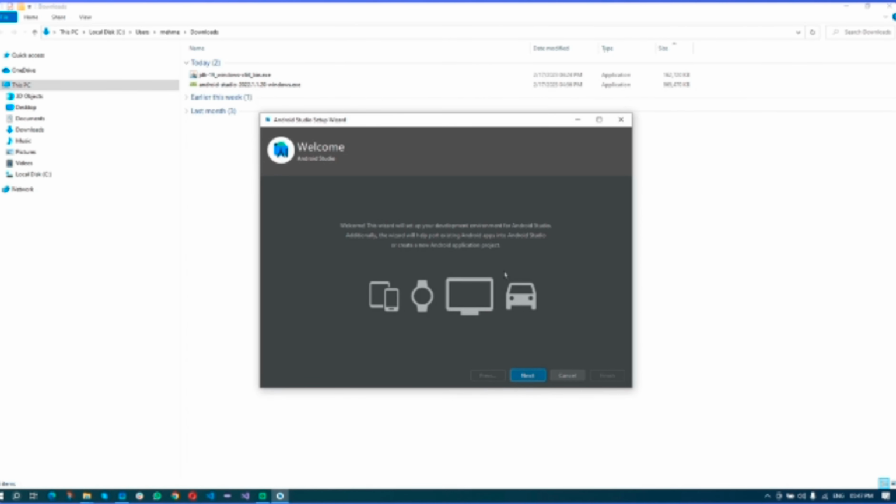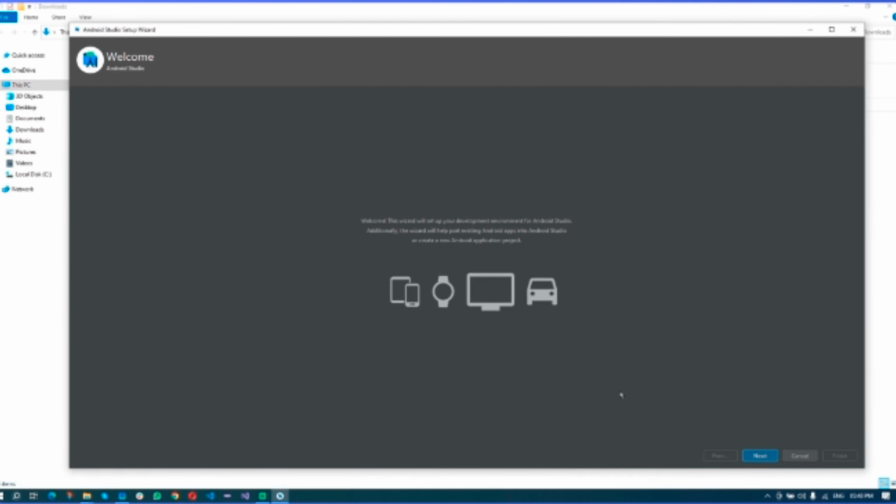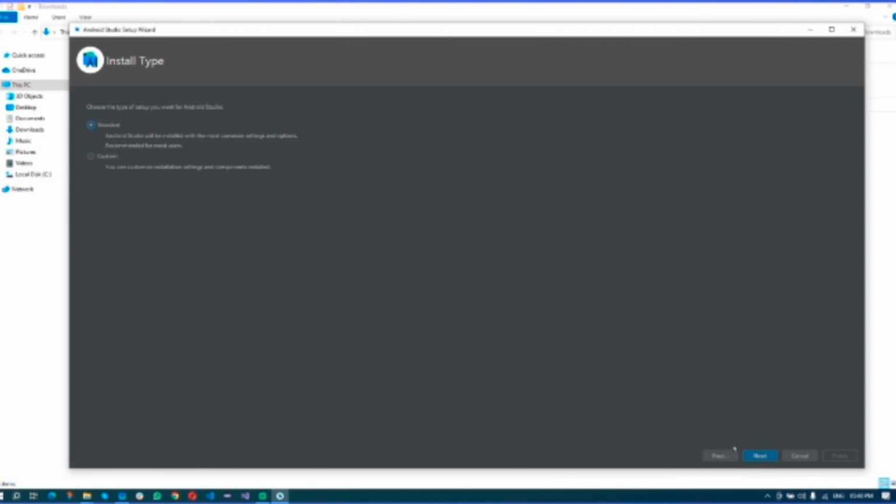As you can see, a window in the form of an Android Studio Setup Wizard has popped up. Now we can start the installation. I click the Next button. Here we come across two different options, Standard Installation and Custom Installation. You can complete the necessary installation procedures by choosing the standard installation from there. But I want to show you all the steps in the installation process, so I will choose the Custom option. I click the Next button again.